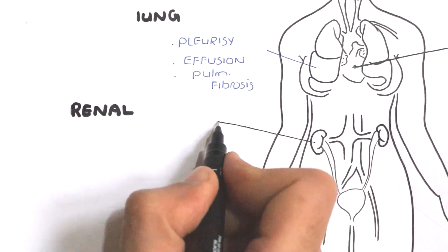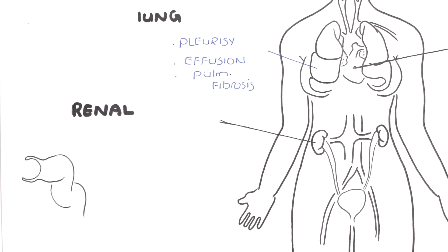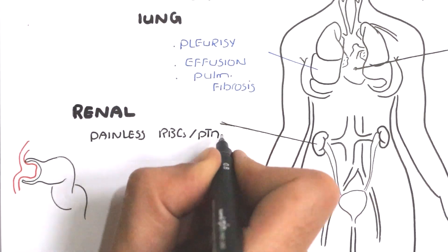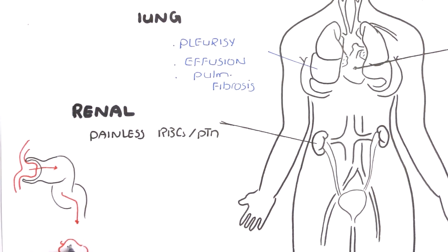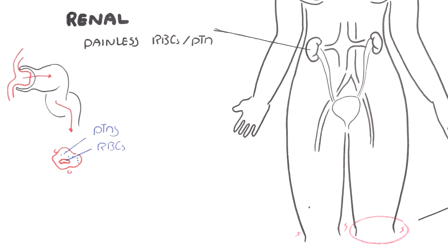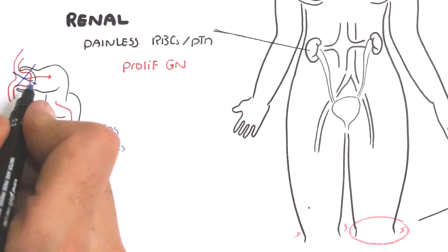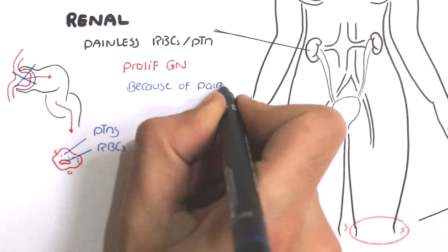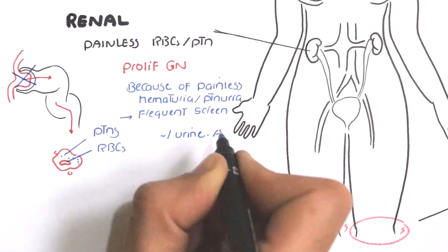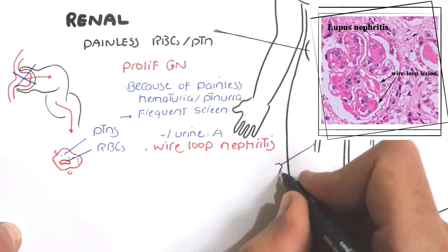Regarding renal involvement, the structural and functional unit of the kidney is the nephron and glomerulus with afferent and efferent arterioles. Painless passage of blood and protein in the urine may often be the only presenting sign of kidney involvement due to diffuse proliferative glomerulonephritis. Acute or chronic renal impairment may develop with lupus nephritis, leading to acute or end-stage renal disease. Because of early recognition and management with immunosuppressive drugs or corticosteroids, end-stage renal disease occurs in less than five percent. The histological hallmark of systemic lupus is membranous glomerulonephritis with wire-loop abnormalities seen under electron microscope.